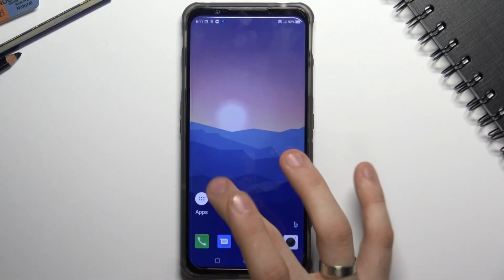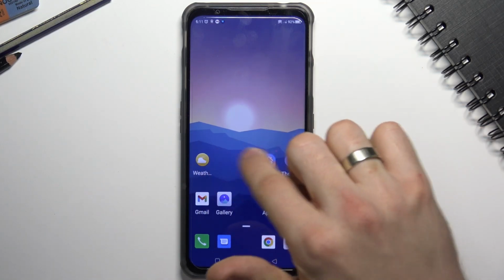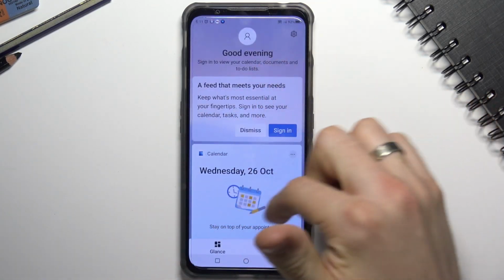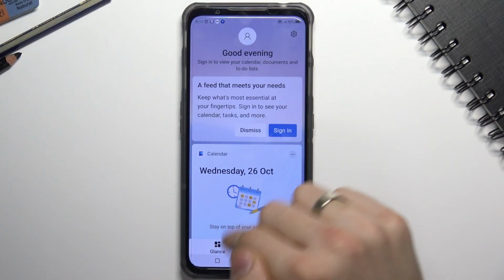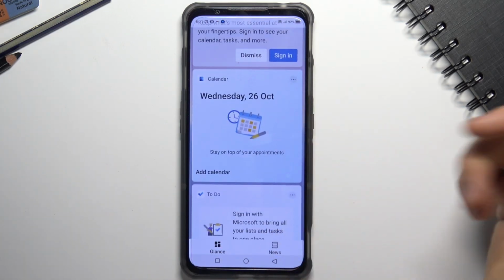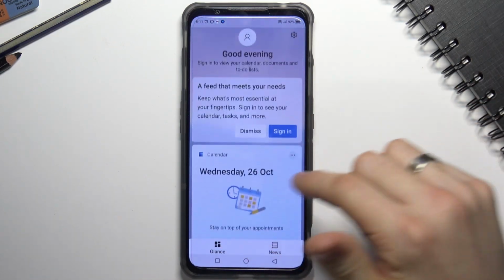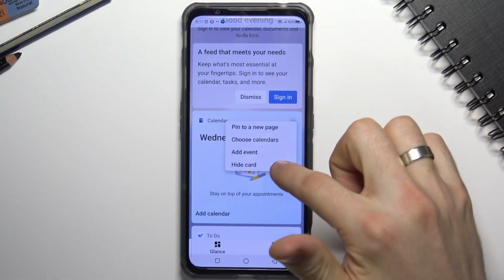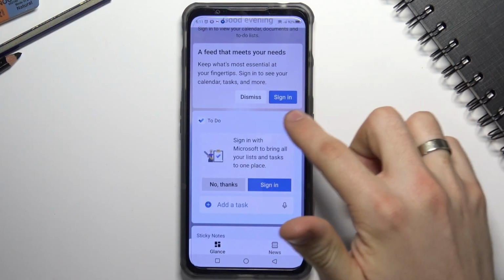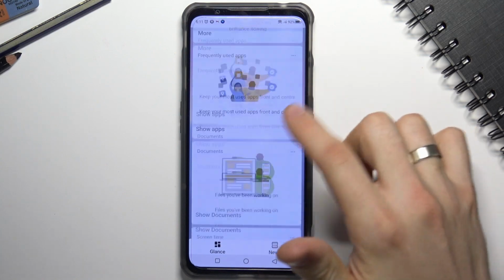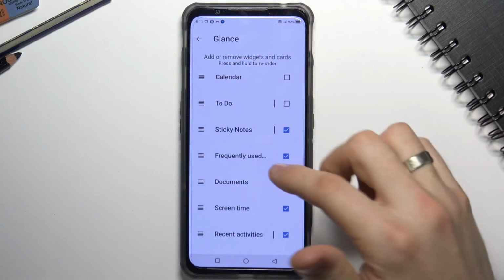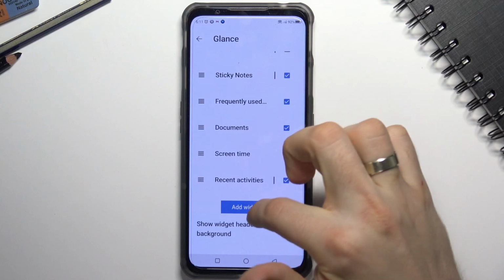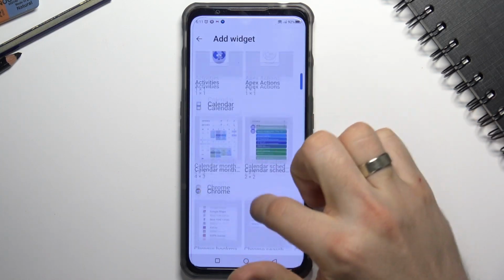Microsoft Launcher. Great. Here on the left side of your home screen you have the glance panel. Here you can set up this panel. You can hide, for example, Microsoft Calendar or Microsoft To-Dos, and you can add your Google Calendar. For example, click Add Widget, find here Google Calendar.